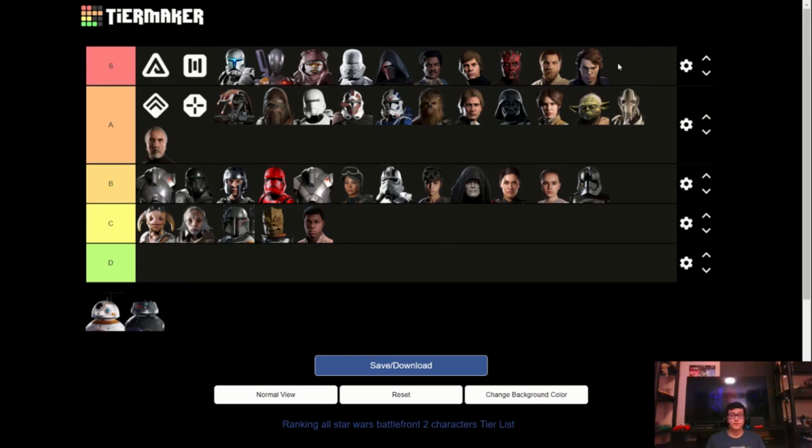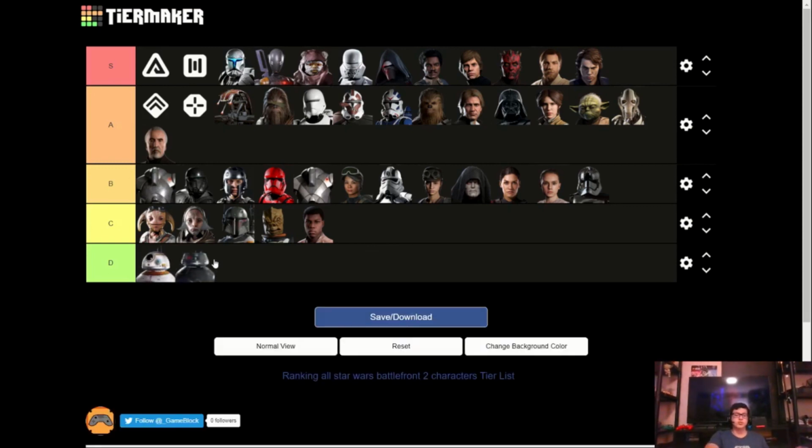Oh right, I forgot about BB-8 and BB-9E. Now, I personally don't like them that much. I am not good at them, and I think that they're incredibly hard for anyone to master, which is why I'm going to just group them together and put them both in D. Because I feel they're good, but not that good.